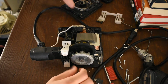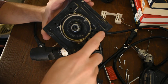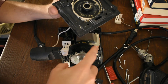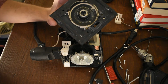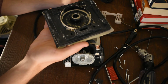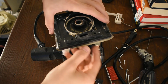In the velcro ones, there are holes in this pad, which there are in this one as well. There are four of them. The idea is that the airflow creates negative pressure on these holes. There are holes in the sandpaper on the velcro ones, on the random orbit sanders, that you line up with these holes, and the fan in here creates negative pressure and sucks sawdust up towards the extraction hose. But on this one, there are no holes in the sandpaper. So it's no good. It's not going to work right. It'll do something, I guess, like something will get in there, but it is a stupid design.